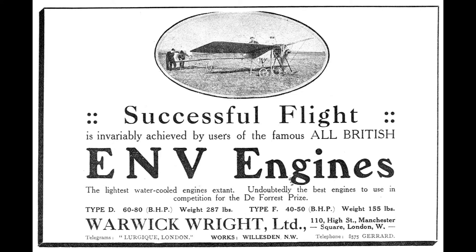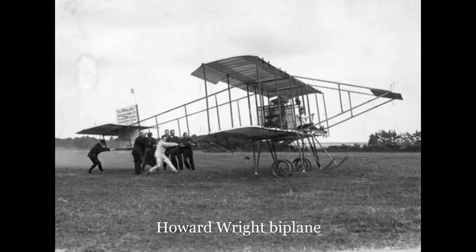But Sopwith said, during an interview shortly before his death in the 1980s, that he learned to fly with this engine and made friends with both it and the Howard Wright biplane that eventually won him much prize money. With that, he was able to start up his company, Sopwith Aviation, and the rest is, as they say, history. I like to think of the little ENV as the very beginning of an illustrious history of British aviation.